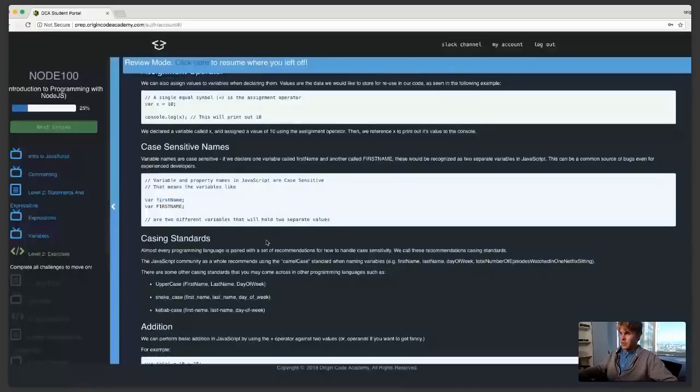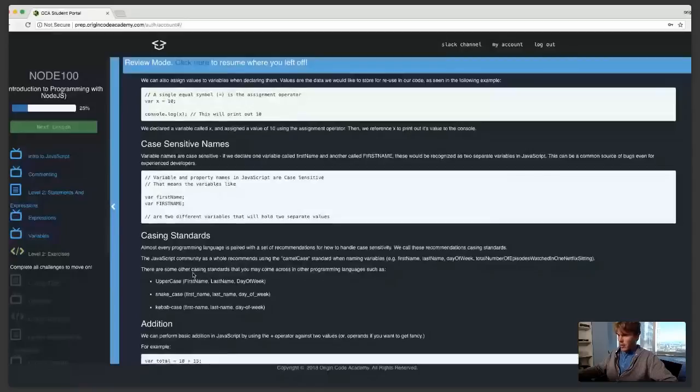Okay, so here we can see the JavaScript community as a whole recommends using the camel case standard when naming variables. firstName, lastName, dayOfWeek. So here's a nice long one. You can see that the first one is never capitalized, and then the subsequent ones each get a capitalization. So that's camel case, widely used in JavaScript for declaring variables.